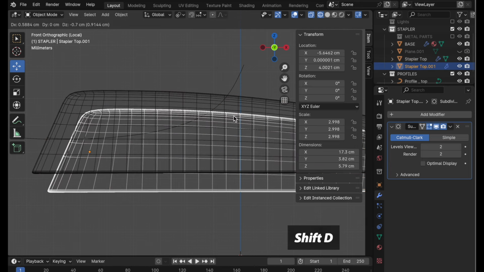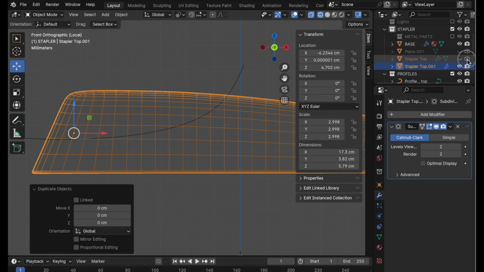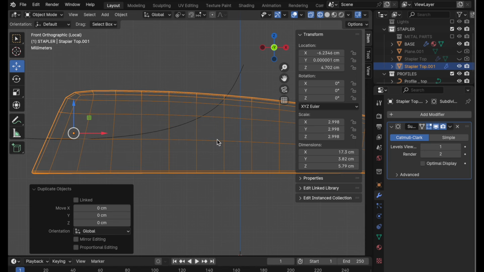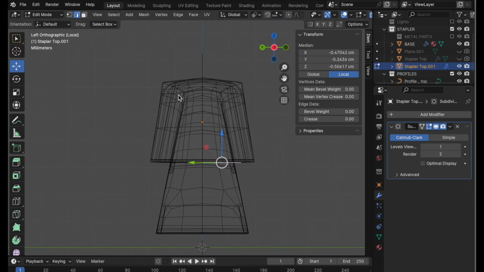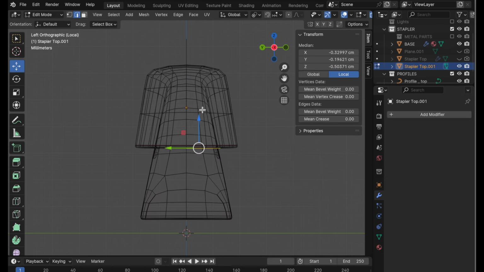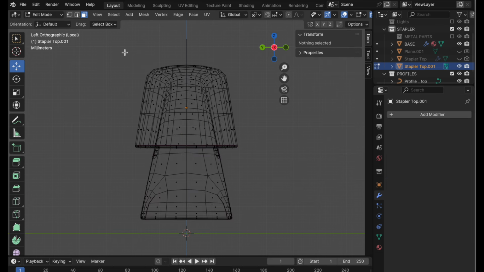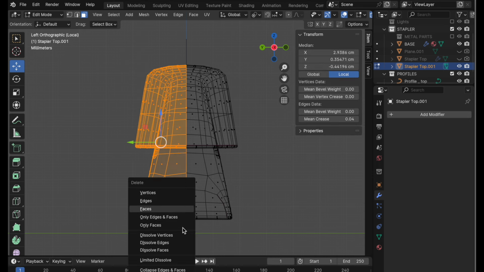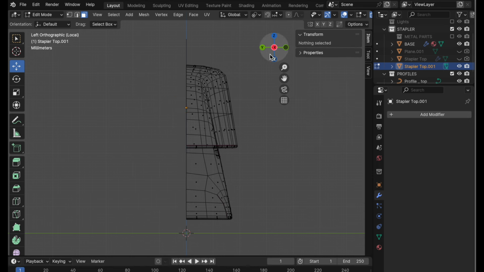And I'm going to have us duplicate this. So Shift D, escape, and we'll hide the original just in case we mess up. We have the original to work with. But in this case, we're going to go down to just a subdivision level of 1, and this will be what we reconfigure. Let's go ahead and look at this in the left view. And actually, we need to properly apply the subdivision modifier so that we gain access to that level as the new cage geometry. Marquee around the one side on the left here, press X and delete those faces.